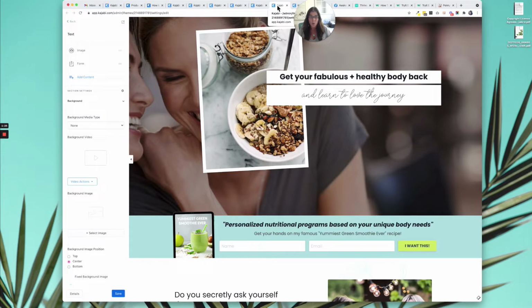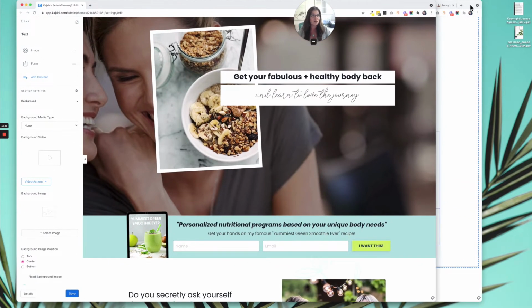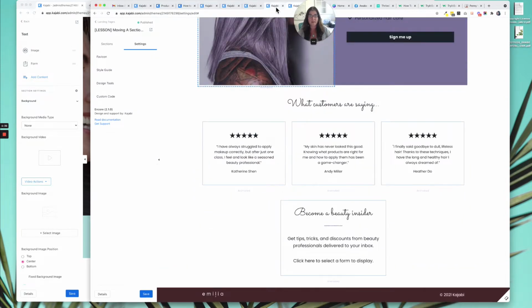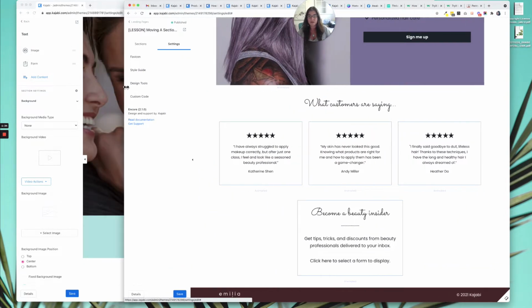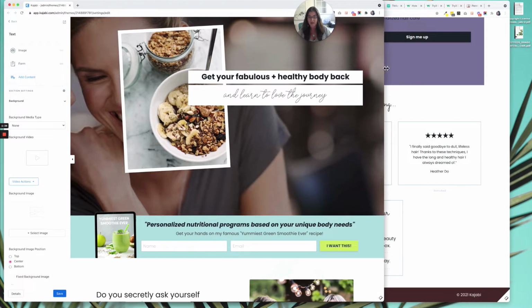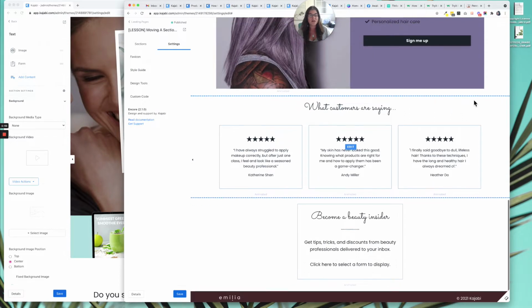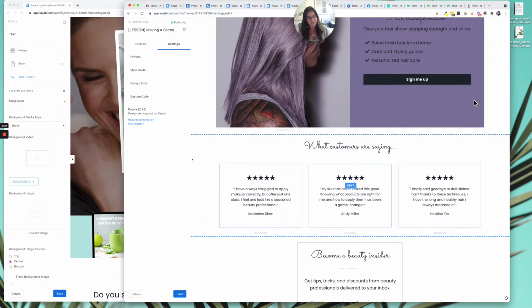Now, the quickest and easiest way to do this, I'm going to show you, is get two screens up, okay? Now, what you want to do is have the page where you have the section or the block that you love and want to put onto another page. You're going to have that page open on the left-hand side so it sits behind. And then you're going to have the page that you're currently working on, where you want to transfer it to, open on the right-hand side. And here's what you're going to do.